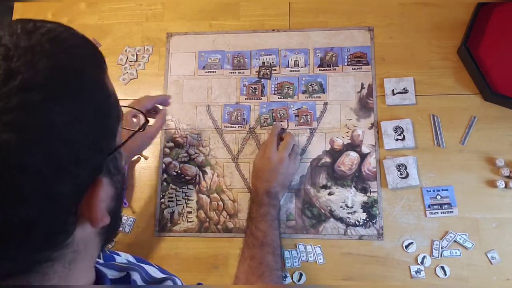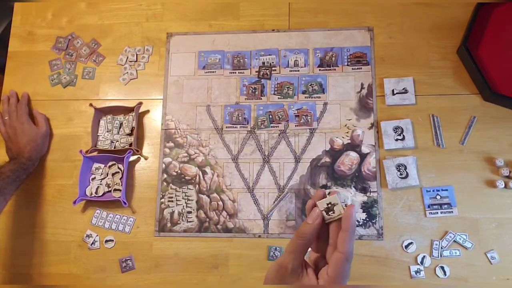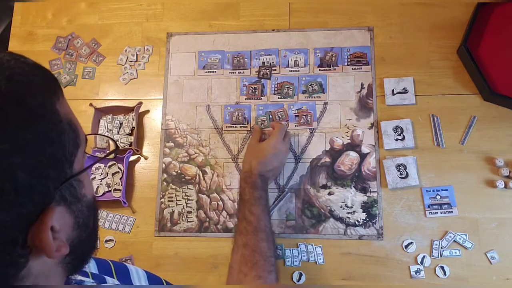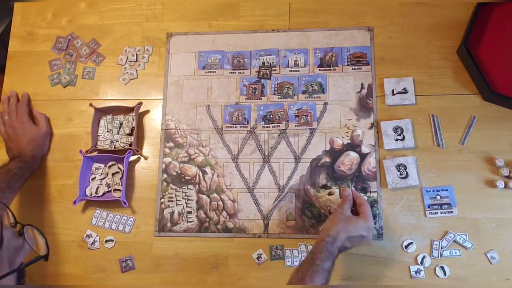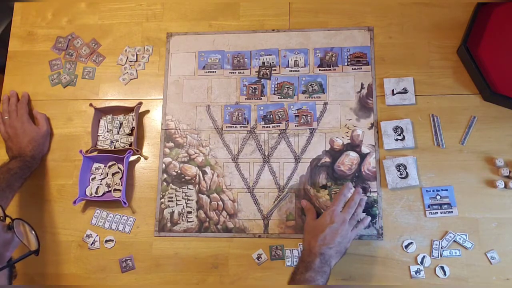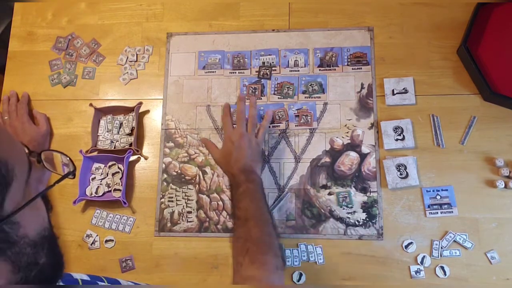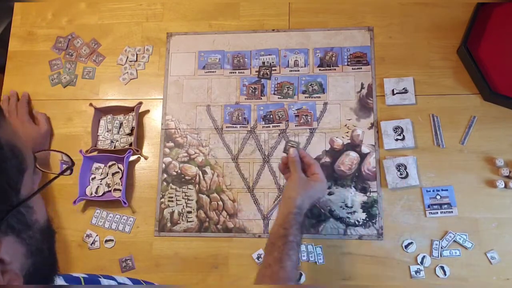Now, if the green player wants to, they can skedaddle. They can escape and flee by paying one of these pony tokens. However, every time they flee, they don't get their worker back immediately into their supply. They get it over here in this little camp area, and the only way they can retrieve this worker is by using the actions to retrieve all the workers from the board. So there is that.